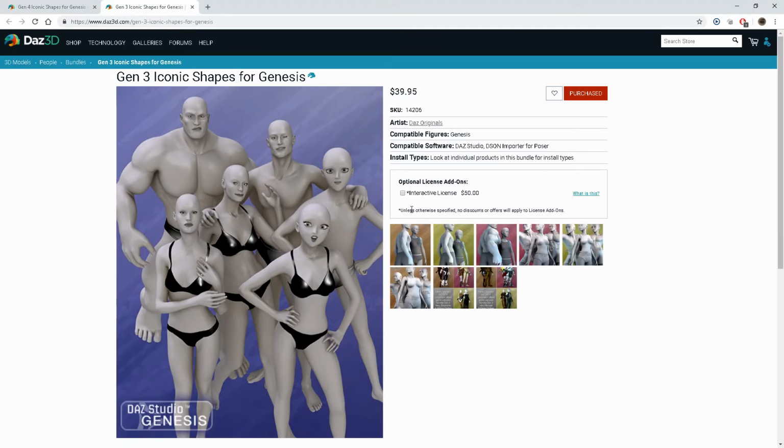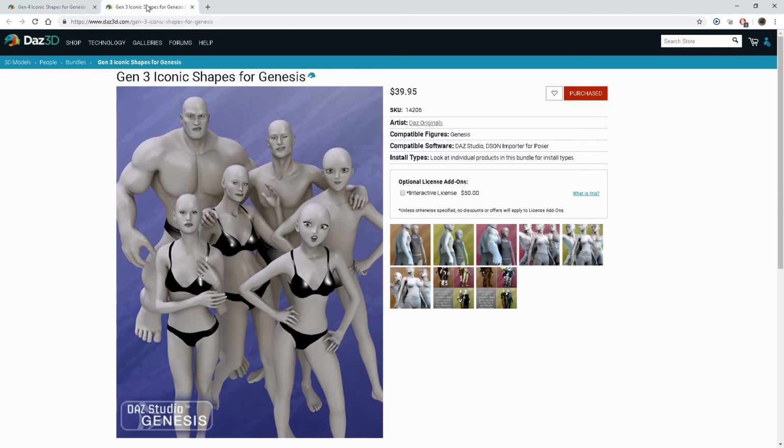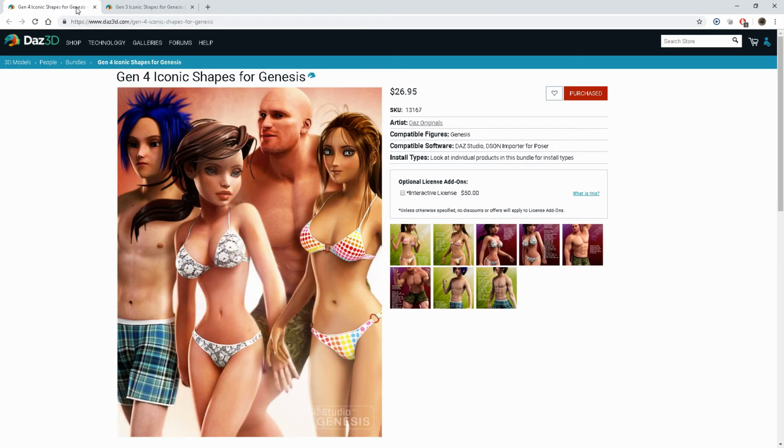And it's pretty much just $50 for each of the interactive licenses, but that gets me to the point of having some kind of base to start from to try to make all different kinds of character shapes and things like that. Mind you, I don't have a morph for children, even though I think Genesis has one for a child. But it definitely will save me time creating all these different new shapes for the different age ranges and body types and stuff like that.